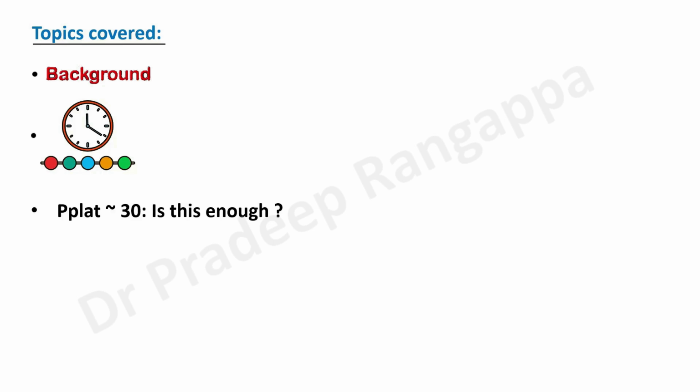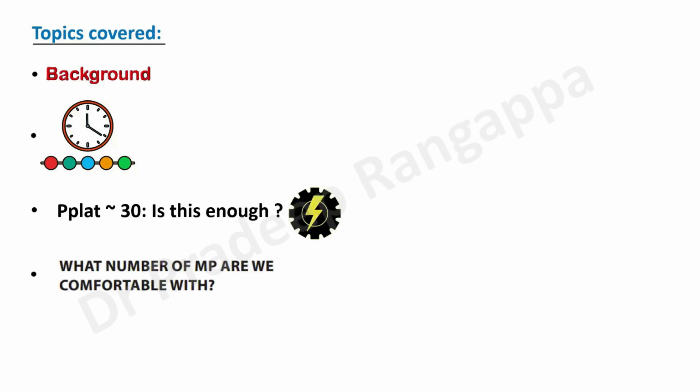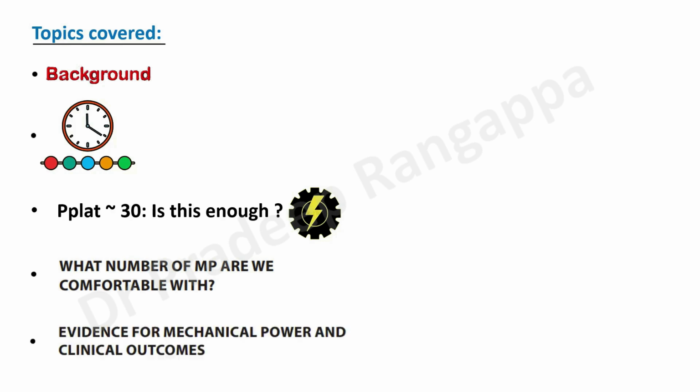I'm sure all the listeners know that we derived P plat. After this, the thing that emerged from P plat was the driving pressure. So now we are talking about mechanical power. Is there a need for this mechanical power? And when we talk about mechanical power, what is the number that we need to have in mind? What number of mechanical power is something that we all can be comfortable with?